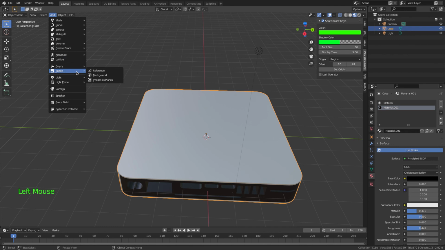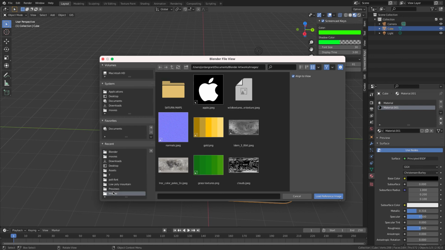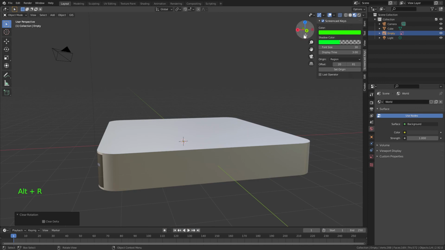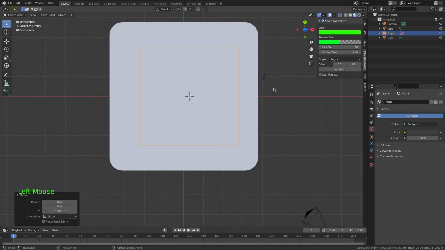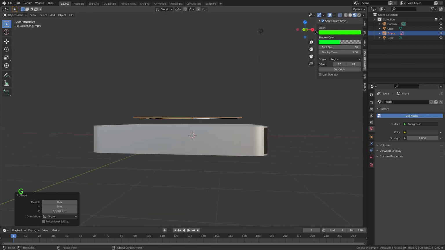So I'm going to go add image, reference, go images, and open where this is. So go Alt R, as you can see, go G Z and move it there. Now, it's hidden, so move it up.